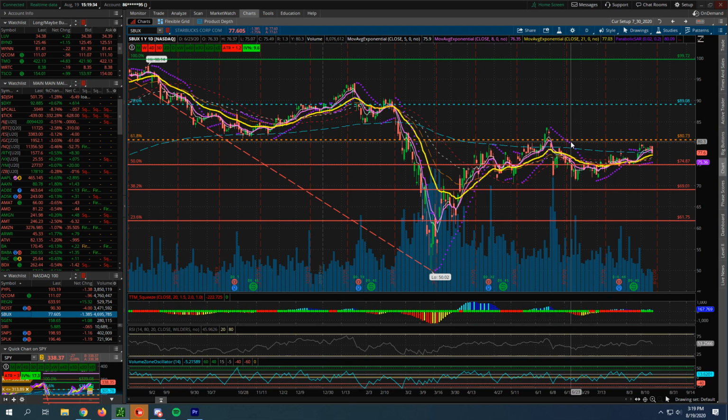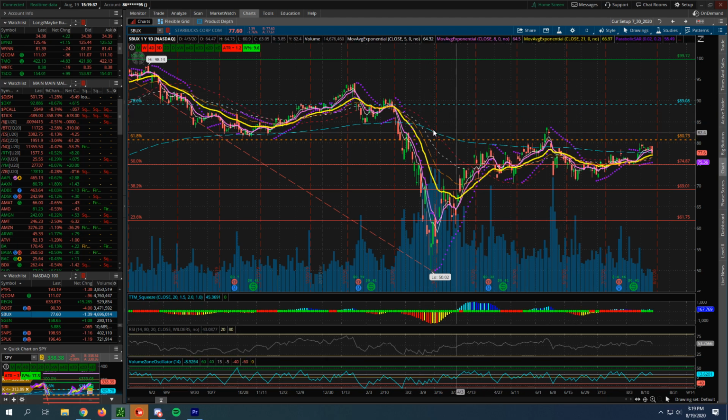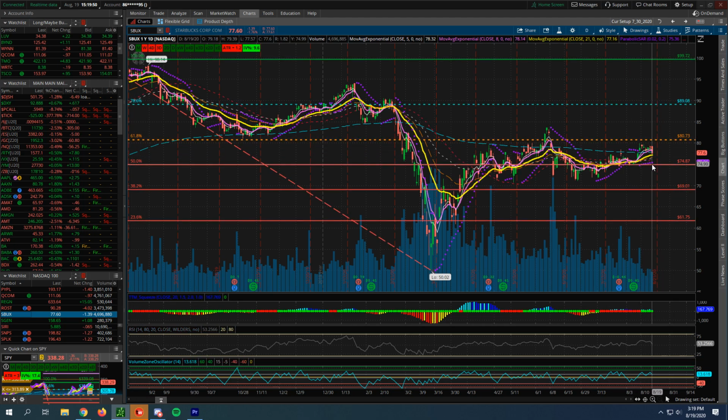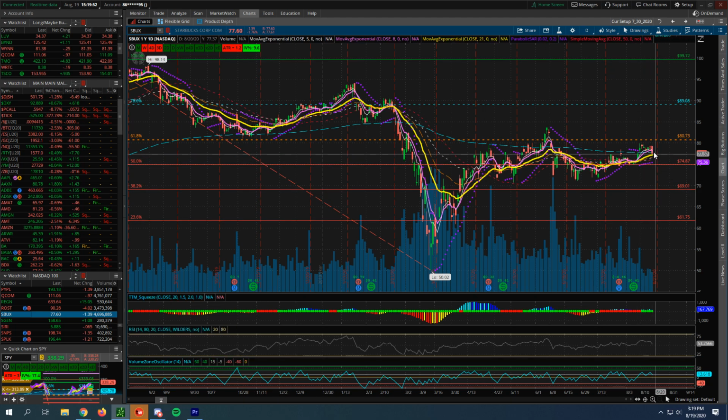Starbucks, get your hot cup of joe. That being said, this thing has been consolidating for quite some time here. Same kind of pattern as Ross that we just looked at, with the 200 EMA really being a strong component here, and the $80 price target, which is the 618. Really just not having the conviction to see this start trading higher.